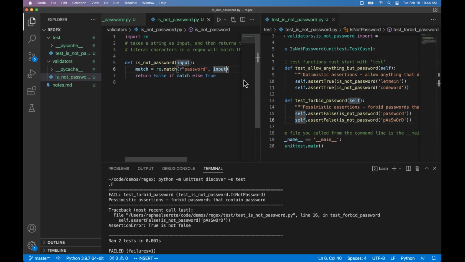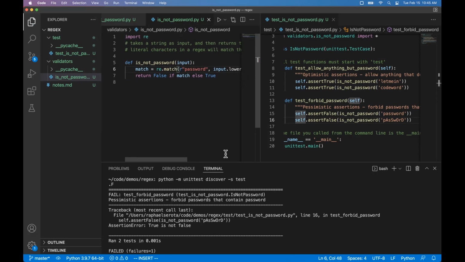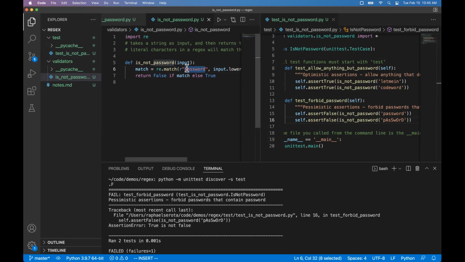I'm going to show you kind of a cheater solution, and then we'll come back to this later in this lecture and figure out a better way to do this, or another way that lets me show you different regex syntax. So one solution using techniques that you already know: I'm just going to convert the input to lowercase and then compare that against my regex here. So then it shouldn't matter what the case is for their actual typed-in input password. We're going to lowercase that and then compare that to our literal regex string.